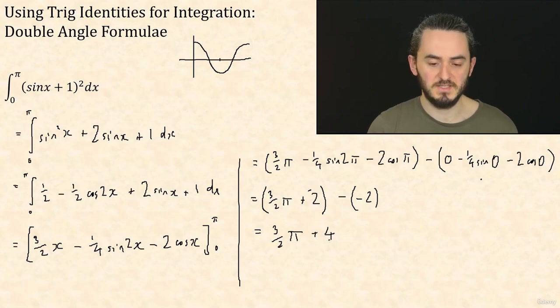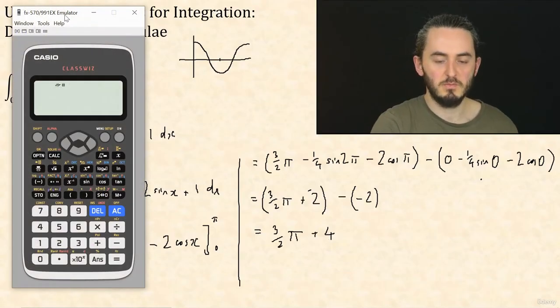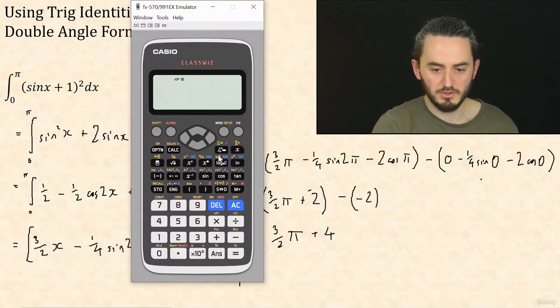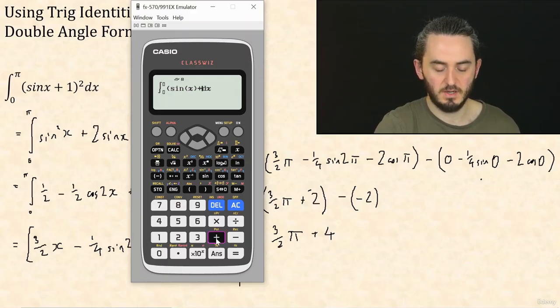Now, it's good practice to check stuff like this on the calculator. If you're in an exam and you're asked to work this out and you've got your answer, it's pretty easy to check. Let me show you how to do that. On my ClassWiz calculator here, I can just use the integration button that's sitting here. So I just key it in as I see it. Bracket sine x, they forced me to use brackets here, so I better close that bracket. Sine x plus 1, squared, between limits of 0 and pi.